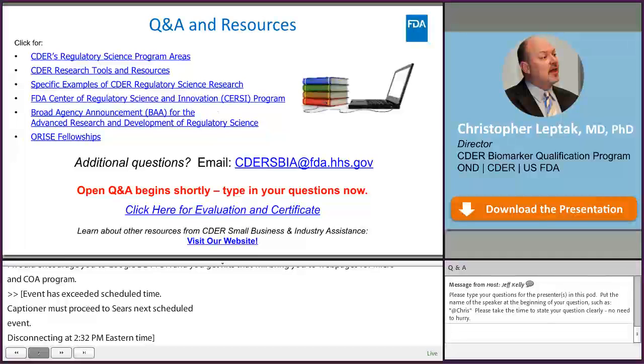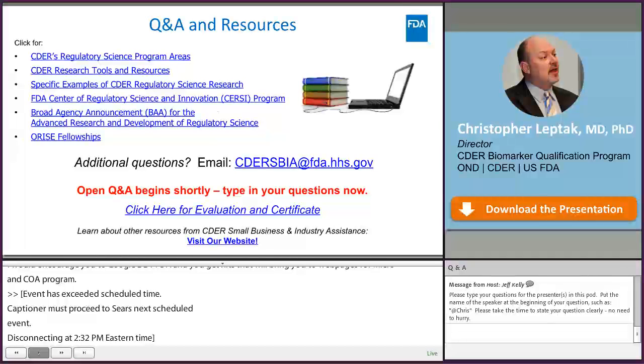So if you go onto our program's website, there's information that will be posted about the grants program. And that's true in general. Pretty much anything that you need to know about how to qualify a drug development tool, you'll find an extensive set of resources there. So I highly encourage you to look if that's of interest. The announcements for the DDT grants program is annually. Usually the announcement will go out sometime in the December-January timeframe. We'll certainly put out information on our website when that occurs.